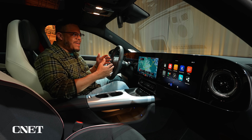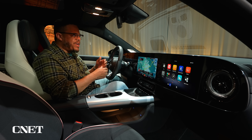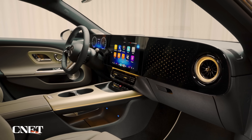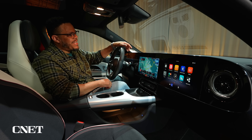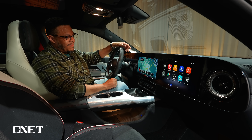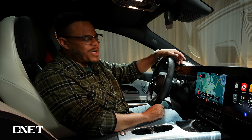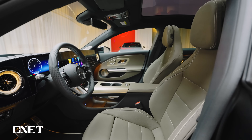The whole system involves the hyper screen infotainment we saw in the S-Class and EQS, with integrations with Google Gemini, ChatGPT, OpenAI, and Microsoft Azure — all tied into a cohesive situation so you never really have to worry about which assistant you're talking to. You just speak to the car and it figures things out. For example: 'Hey Mercedes, what's a good currywurst place nearby?' — and it found one nearby. That was a trick question, though — everybody knows the best currywurst is in Berlin.